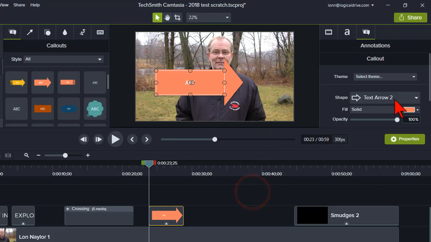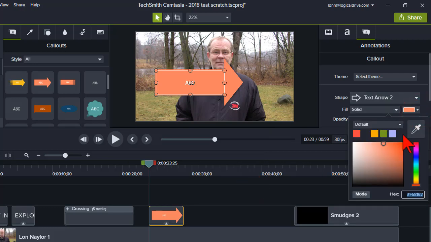So now, if I want to change the color, and this is one thing that I hope they fix in the release version. Normally, in Camtasia 9, when you go to select a color, you get a lot more, and maybe even more importantly, different options than these colors right here. I would like to see the default color theme be the same as it was in Camtasia 9. So hopefully they'll get that taken care of.